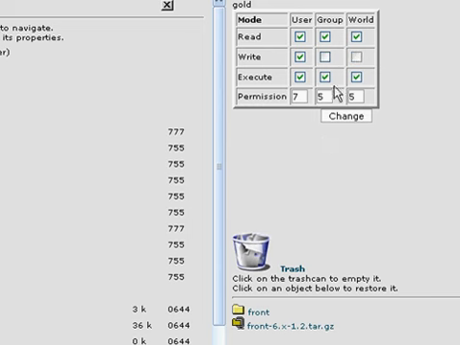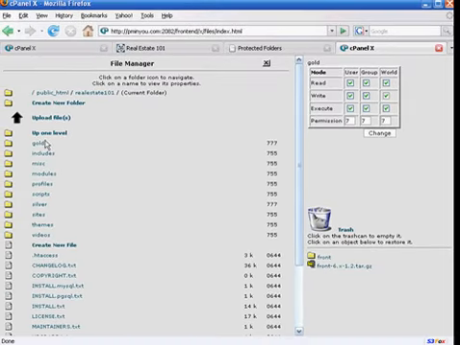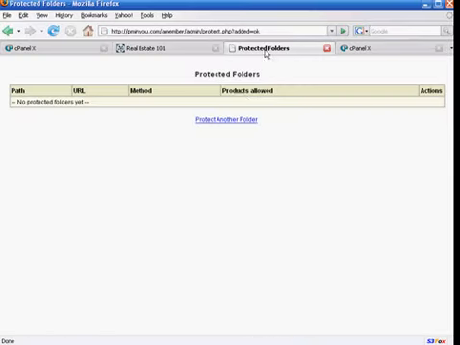Untick the boxes or change the numbers here. And that's how you create the folders and set the folders up for a member to get ready to protect them. Now then, we are at a member, and if you've not logged in, then go ahead and do so now. And then let me show you where I came to from here.